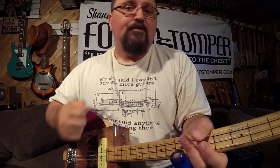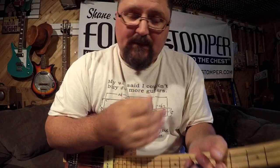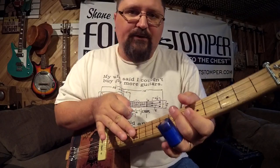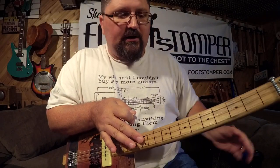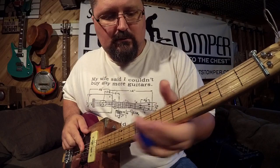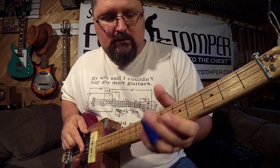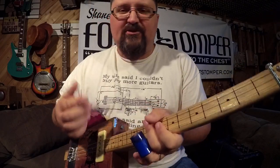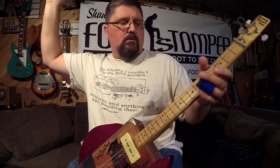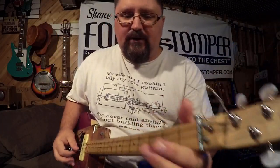Other times when I'm playing this and I have the amp cranked, I don't even use my right hand, because if the distortion is loud enough, I can just go, and I always put my two fingers on the strings that I'm not playing. Crank this up just so you can hear it. And it's just a cool way to do it. And sometimes if I'm goofing off and I got a strap, I can pull it off and go. The whole Hendrix thing. You know, it's all shock and jive.